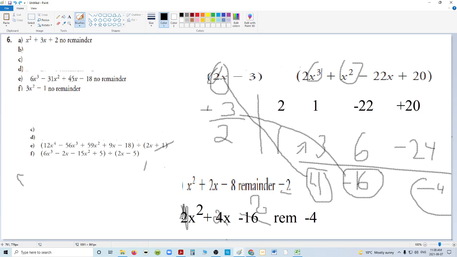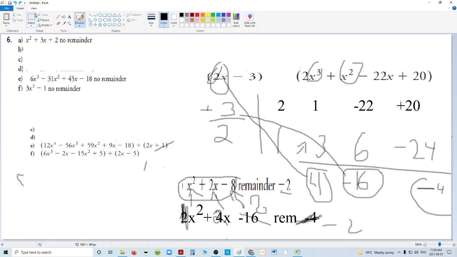So you can see even I forgot, and there we get the right factors or the right quotient when I divide all those numbers by 2. And the remainder, which was minus 4, looks like the remainder has to be divided by 2 as well. I question that though. Let's make sure that this becomes minus 8 times plus 3 is minus 24. When I add them, it does indeed become minus 4. So it looks like the remainder got divided by 2 as well, which just makes me think I made a small error.